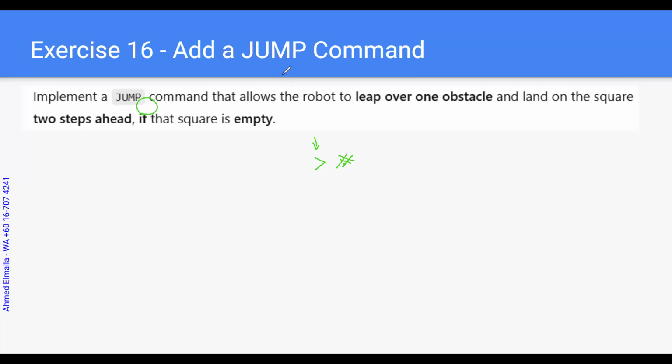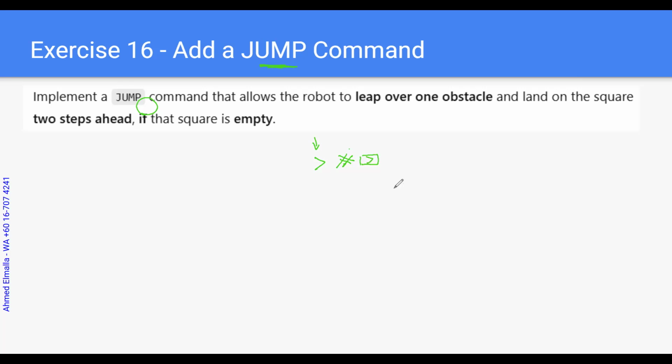Definitely, this kind of jump command will typically be limited, which means maybe you are only allowed to use it once or twice during the game. This only works if there is an obstacle, but you have a free and empty place behind it, so you are able to jump one time and come here.